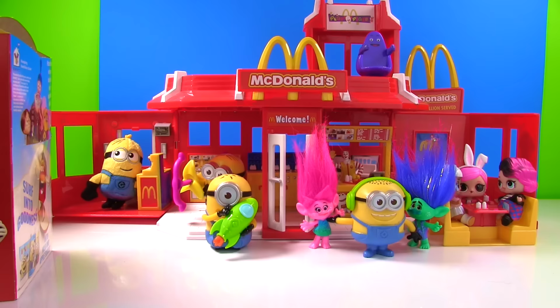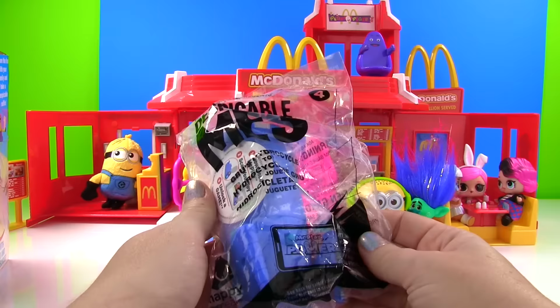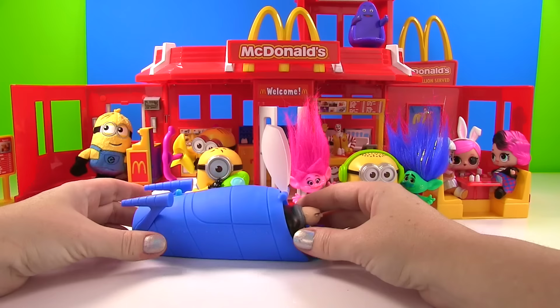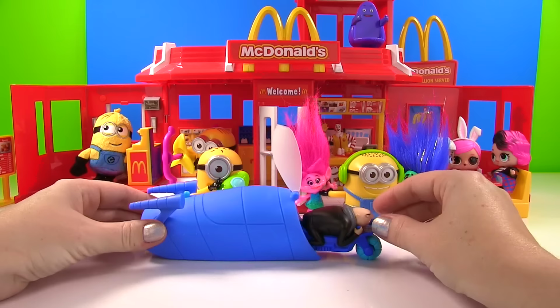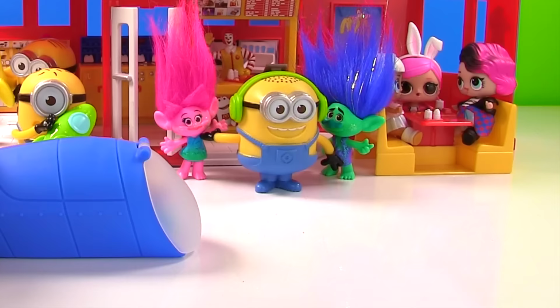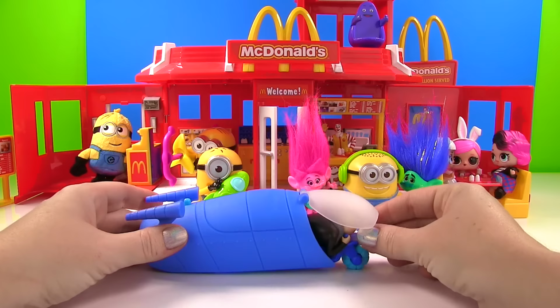There's a total of 12 guys. Check this out, it's Gru's Hydro Cycle and it's huge. Here's Gru looking pretty pleased with himself. This actually looks pretty cool. What you do is you put Gru in here, all the way back in here. And then what we do is push this button right here. And here goes Gru! Woo! Let's try that again. Come on out, Gru!